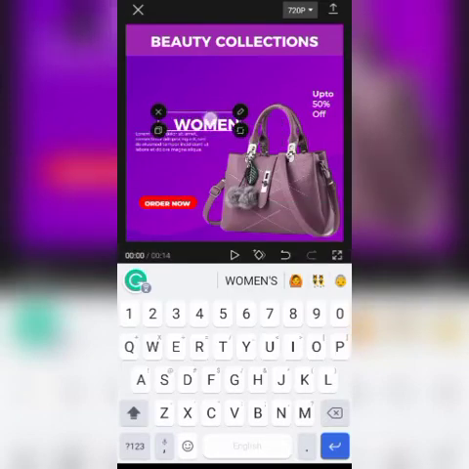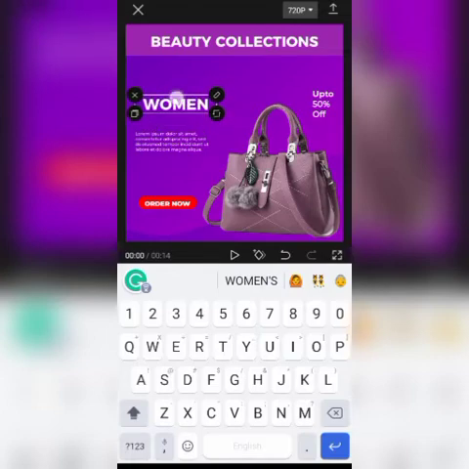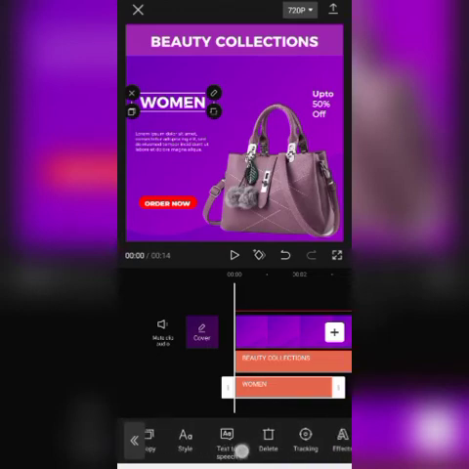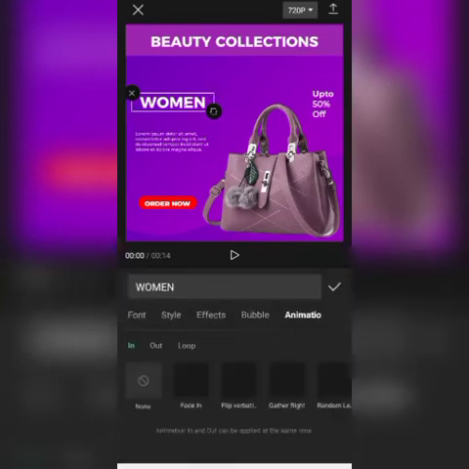Before then, let's animate it. Let us animate this. If you want to animate this text, you can see animation here. You click on it. The moment you click on animation, you start stroking, stroke like this.